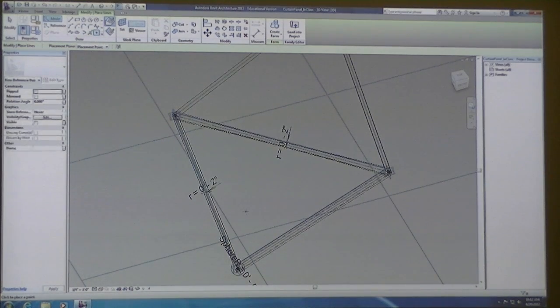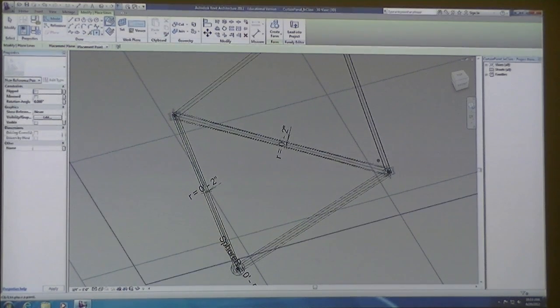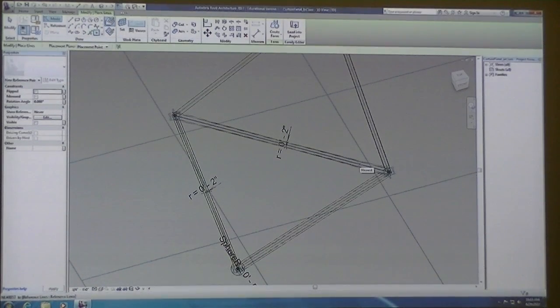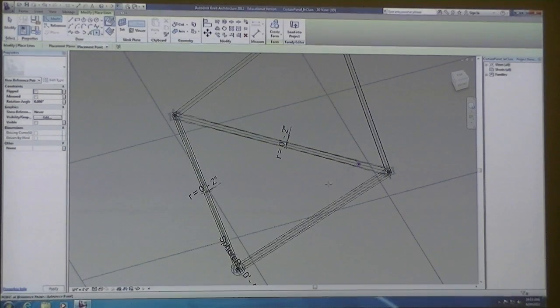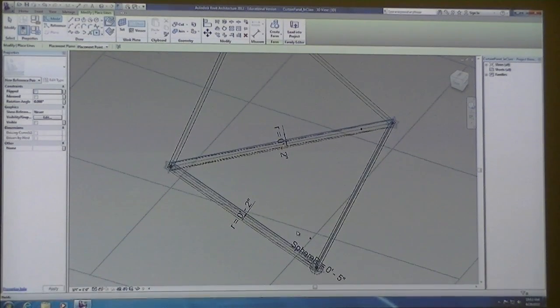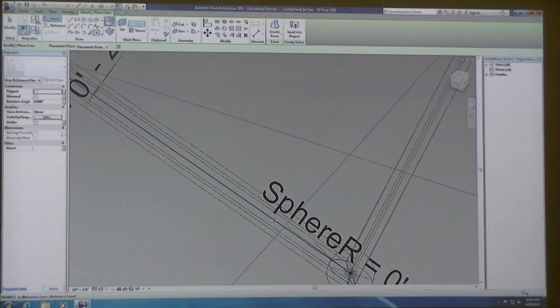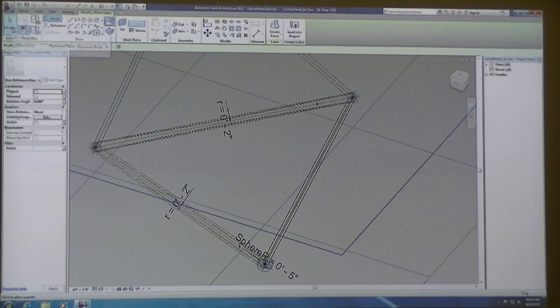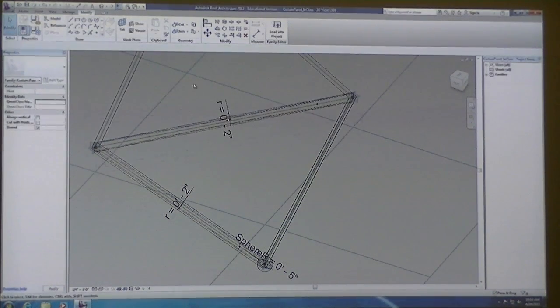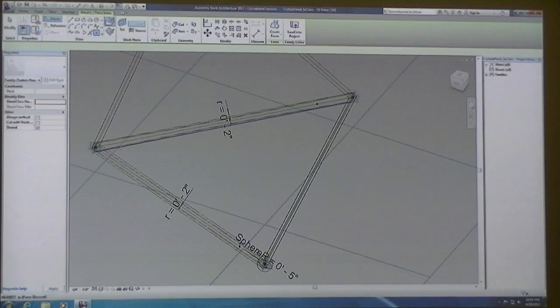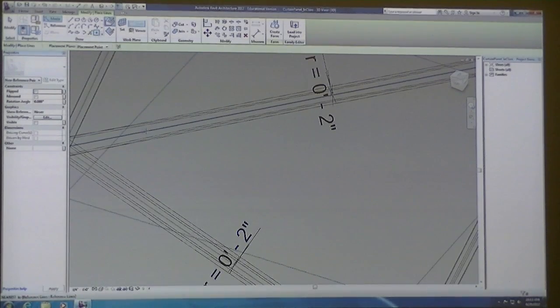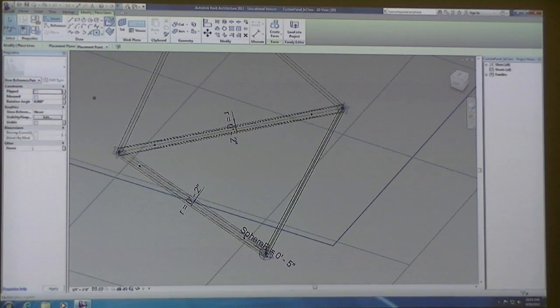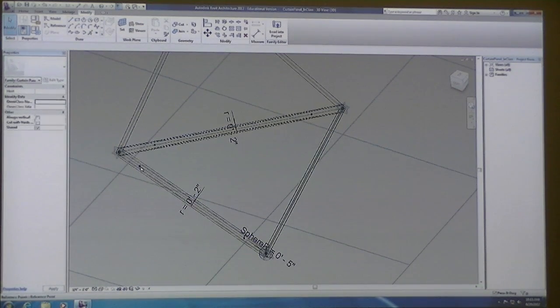I'm going to make a point on this part of the triangle down at the base, on the diagonal, and I'm going to make another point on one of the legs, and 2 more points on the other side of the triangle. So I've got 4 points that I've created.